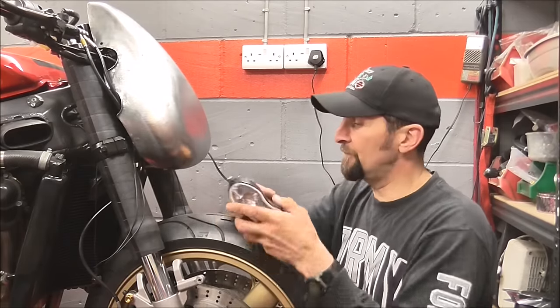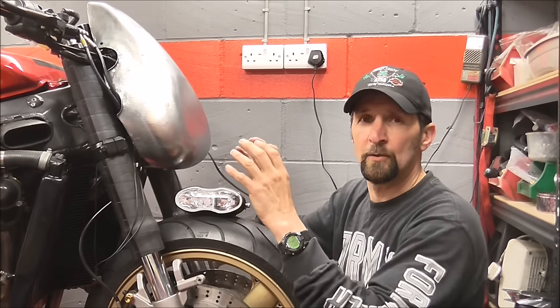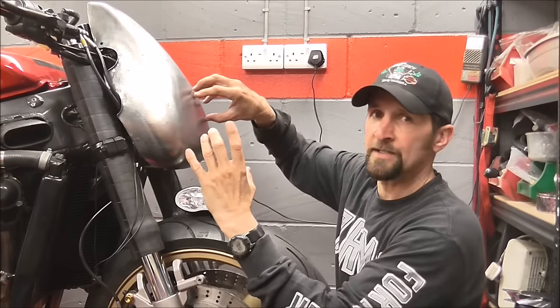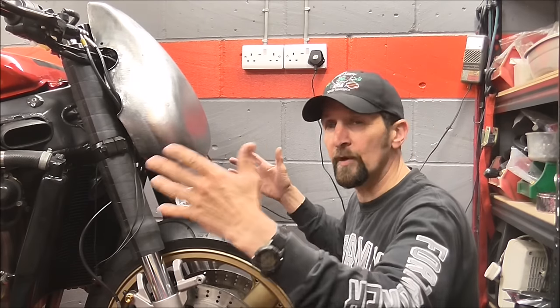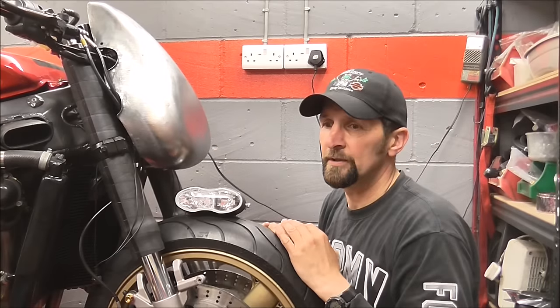I've decided on the light. A few of you said a few things. One or two of you suggested a really cool endurance racer style single headlight to one side, and then a little light just above for main beam. That's quite cool, I like that, but I don't want to go there with this. I think that's okay on the front of a full fairing, but not on just a screen. It looks a little bit odd.